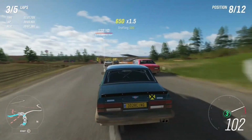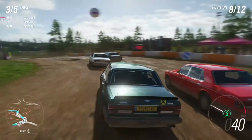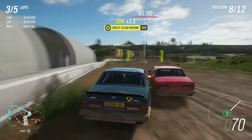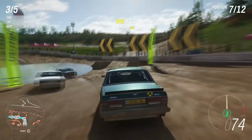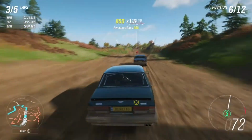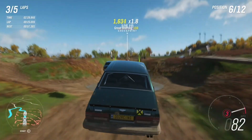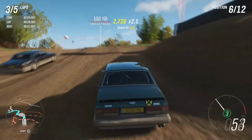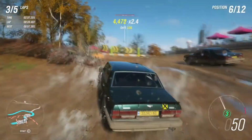Oh, that was a bad shift. That probably would have killed the clutch in real life, or the gearbox, but, you know, whatever, we're in Forza, it's fine. Okay, there we go, and finally take our preferred line. There we go, look at that! Up two positions, thank you. Okay, that's not ideal, we endoed it again. You have a history of endoing on this track.